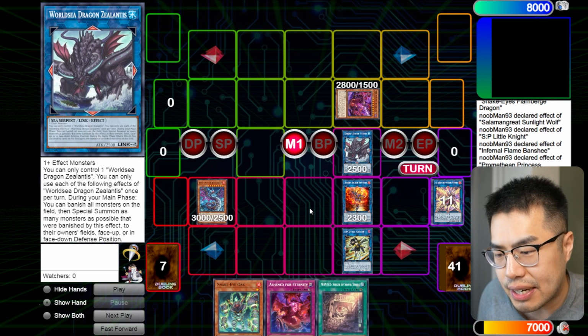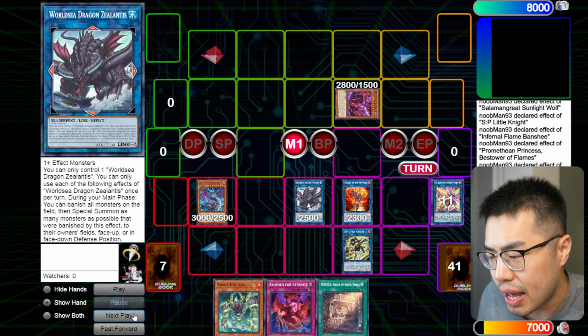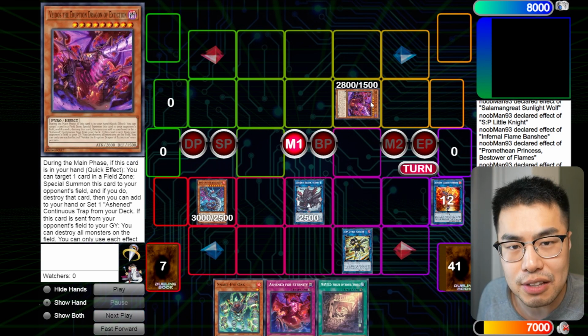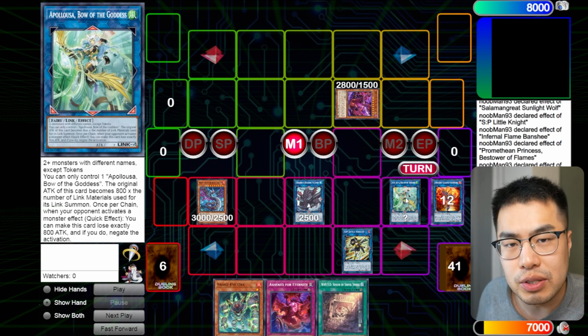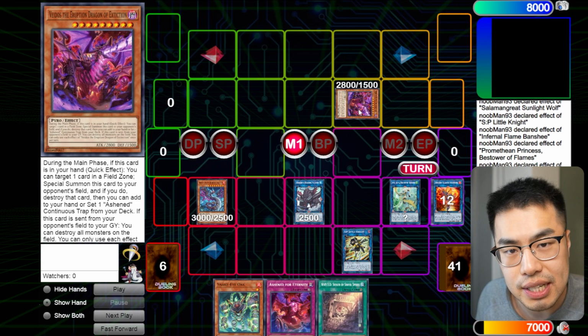If you have any more extenders, this is especially useful because Zeolantis has the effect that you can banish all monsters on the field and then you special summon them to their owner's side of the field. So we would actually get back the VEIDOS on our side of the field because we are the original owner. And then from there, you can just link off into other things as well, Appaloosa if you choose so. But the problem with Appaloosa is if it's less attack than the VEIDOS, they can obviously crash into it.